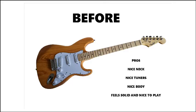Well, I'm going to break it down this way. The pros for this guitar, when I got it, was it had a lovely neck. It really was nice. A bit chunkier than I'm used to, but it still played really nice. The tuners were fantastic. You know, they're definitely not real Fender, but they're brilliant. They feel tight, they hold tune absolutely fine.